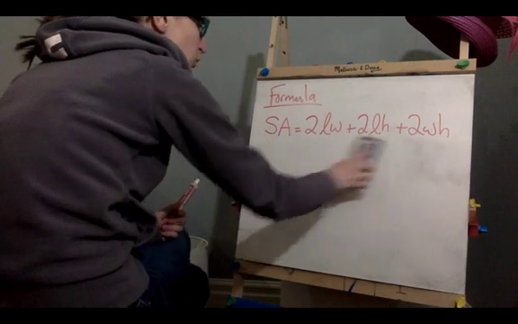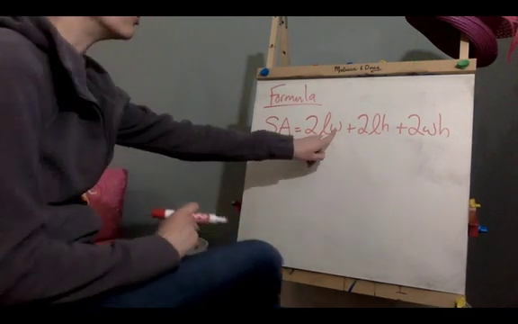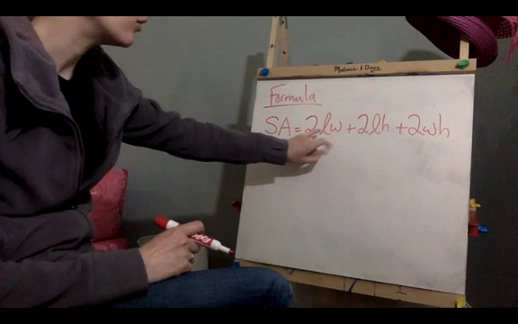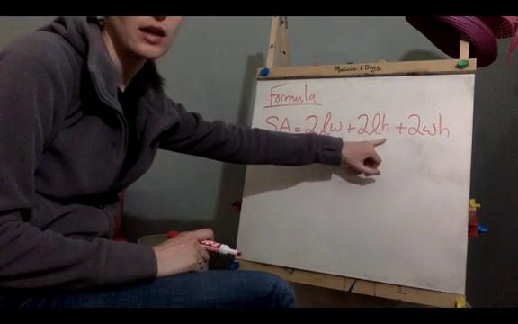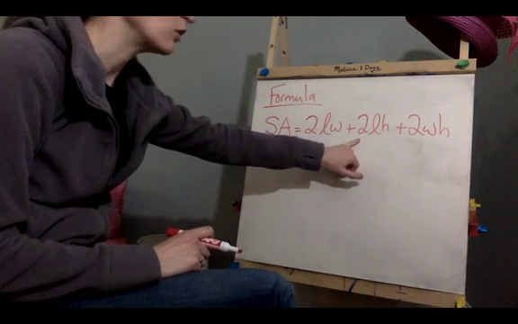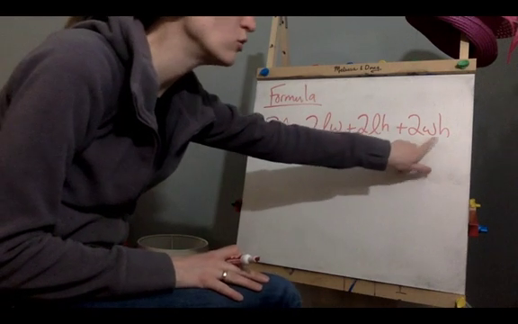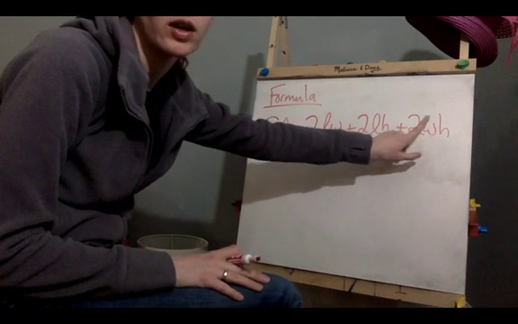Because this one represents what we essentially just did. You did the length and the width, and then you doubled it, because 2 opposite sides are equal. You do the length and the height, multiply those together, then double it, because opposite sides are equal, and then you do the width and the height that you're multiplying together and double that because opposite sides are equal.